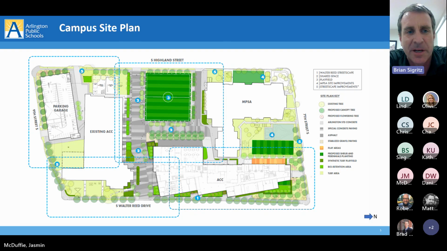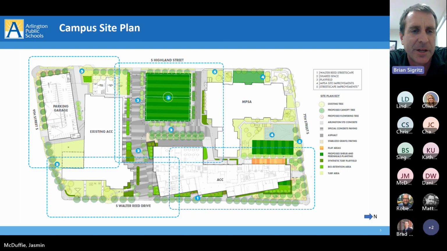We also had concerns about the fencing. There's a 6-foot fence proposed around the corner of 7th and Highland, which is inconsistent with most of the rest of the APS schools who only have 4-foot fences. So we don't think that's as welcoming, and it'll kind of deter use of it. We want to make sure that the playground area stays open to the public.